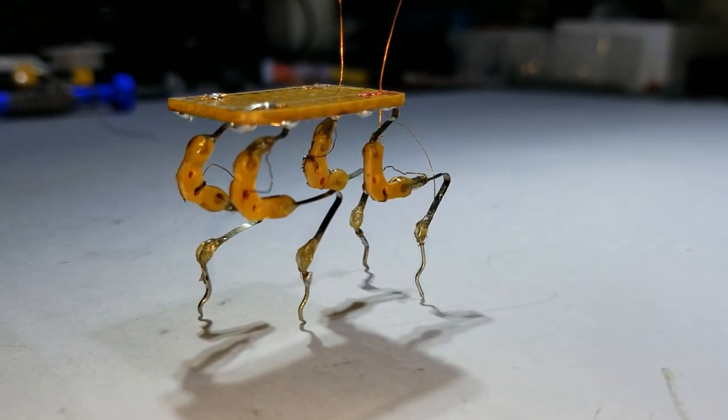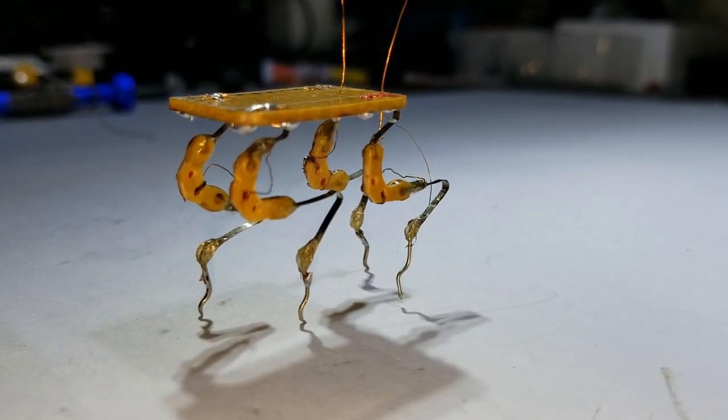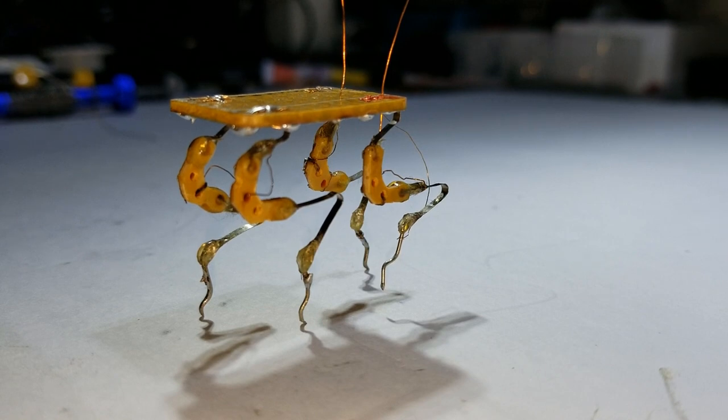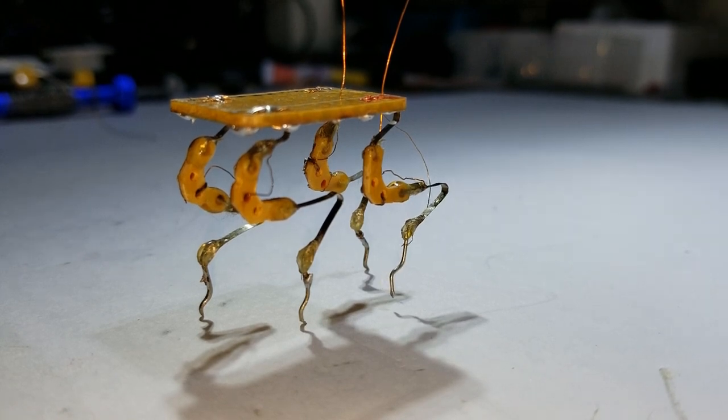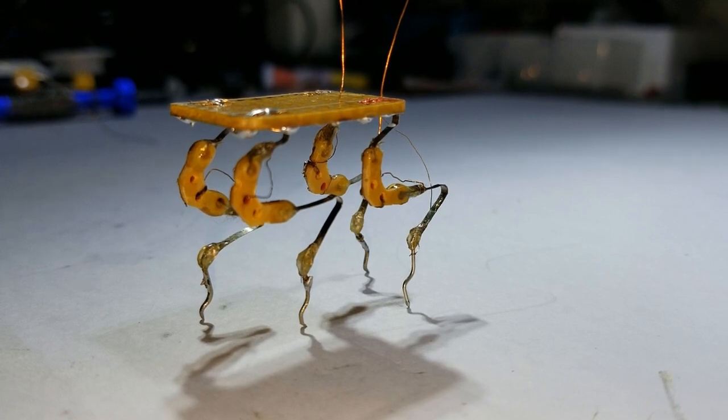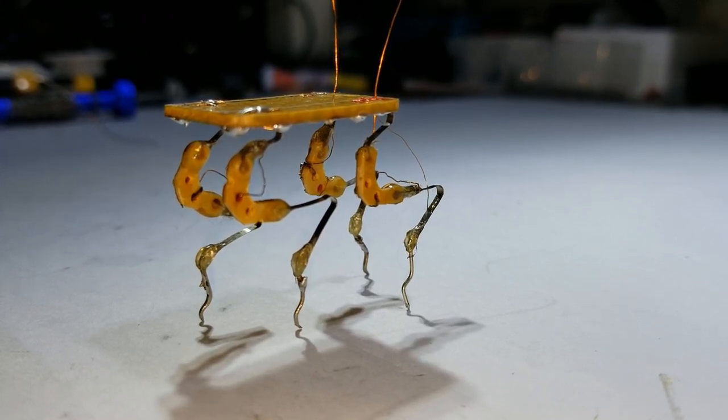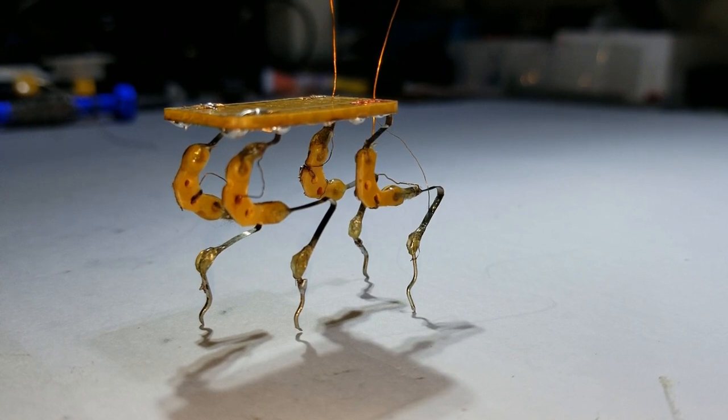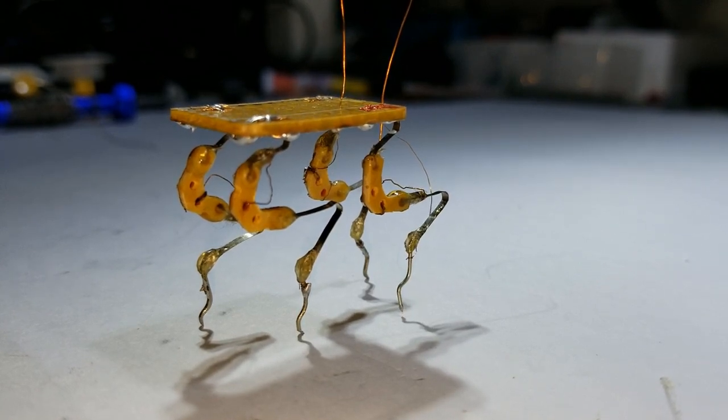So what you see here is the third version of Robotallic, a real time footage while I was testing the lower muscle. You see here I'm testing the leg by passing a current through the smart material and due to resistance there is heat. With heat it stretches the material and that's how we basically get motion.